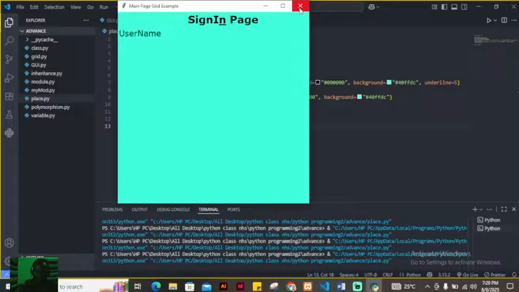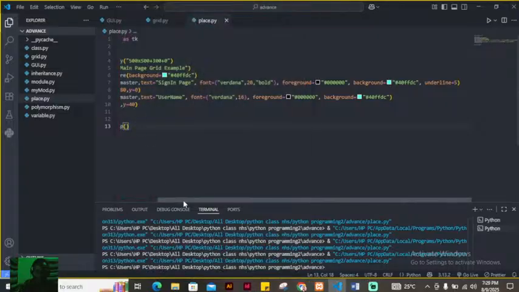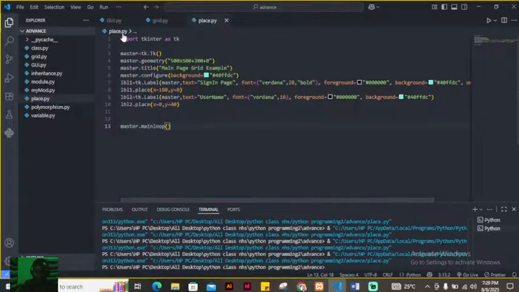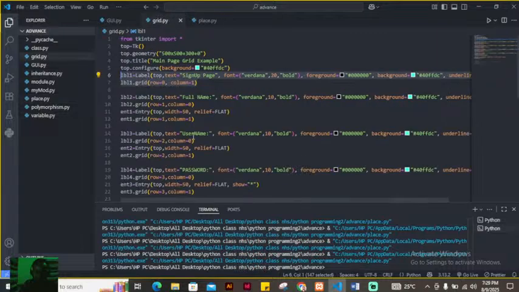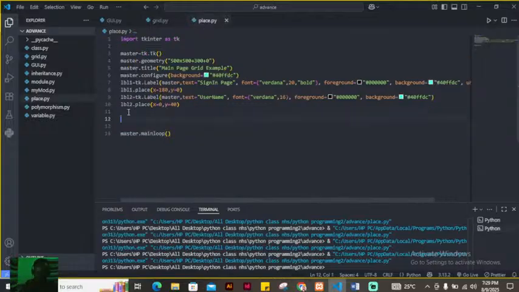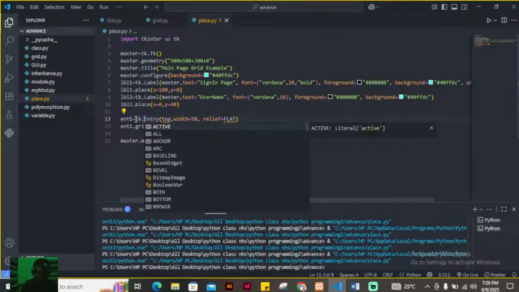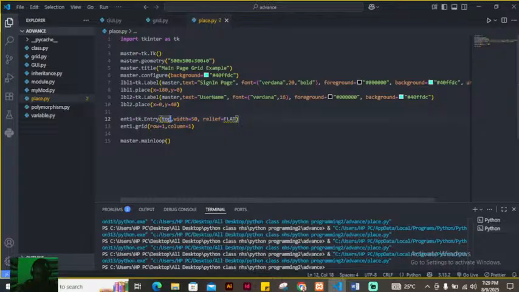All right, so the next thing now is the entry widget that we'll have to bring inside here. So that will be ENT. Permit me to copy this code again, and I'll just do editing on it. So this is my entry. We are using tk.Entry. This one should become master. So this one should be grid.